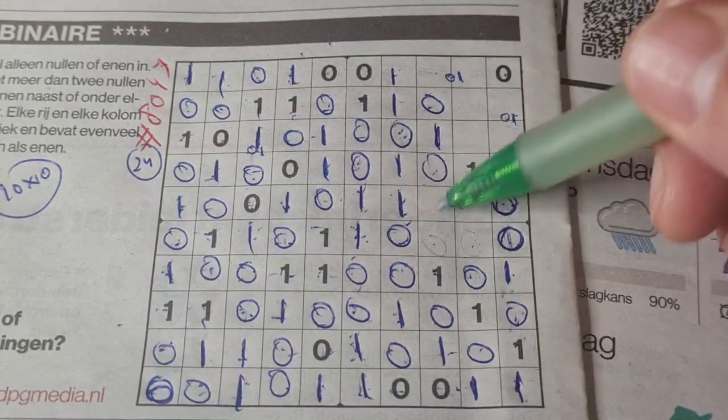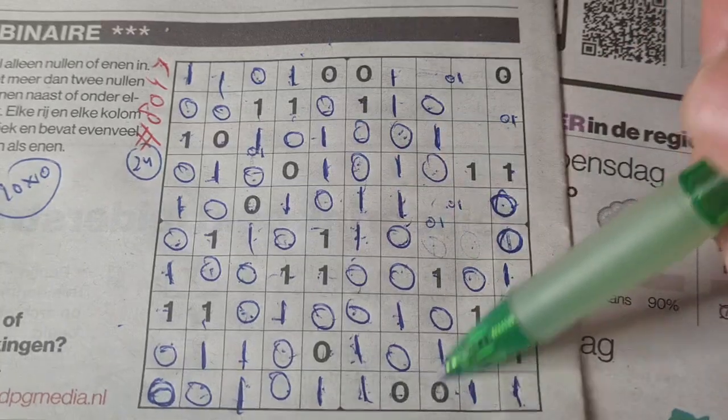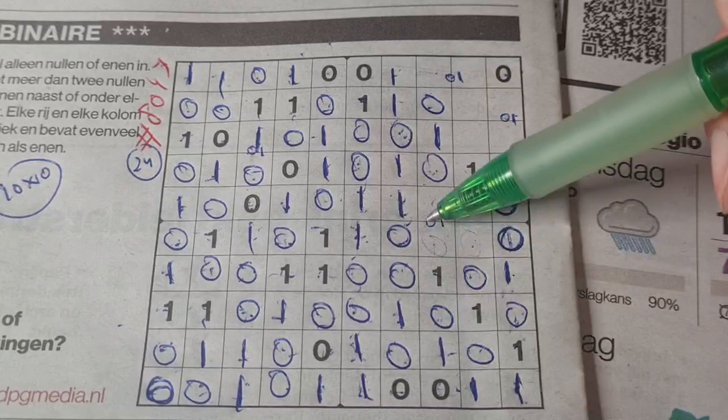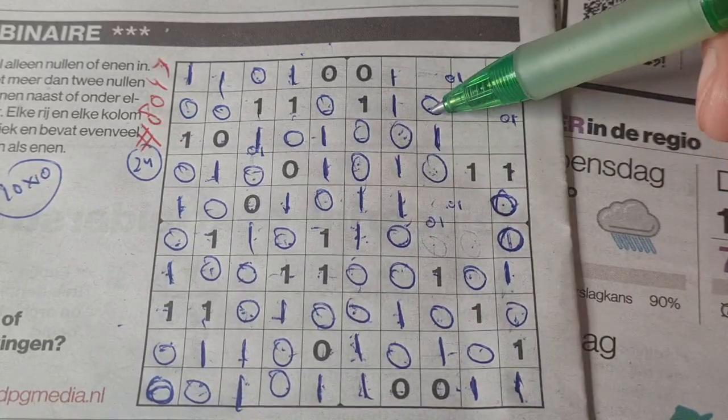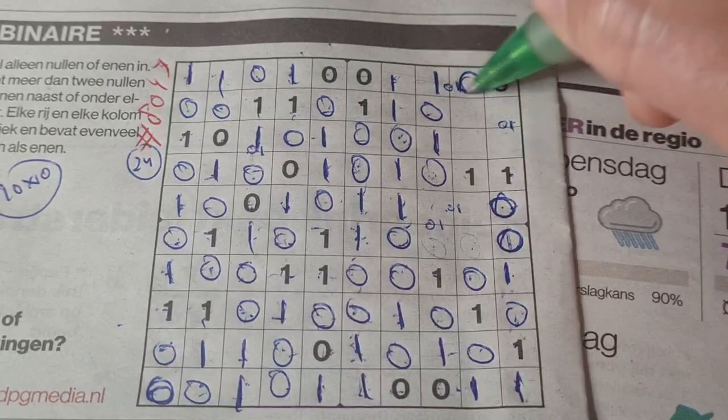Between a 1 and an O with 2 empty boxes between, there's always an O and a 1 there, but I do not know in which order. So we have the first O, second O, third O, fourth O, fifth O. So that box should be a 1 then. Double 1, here no, there no.